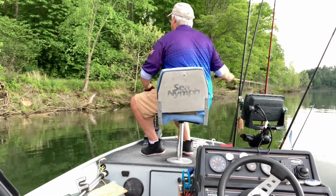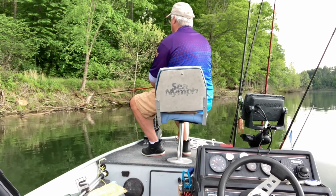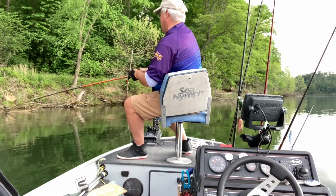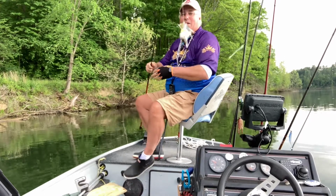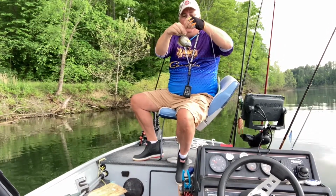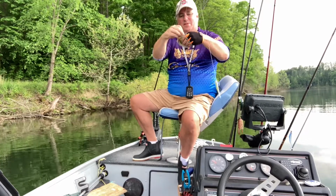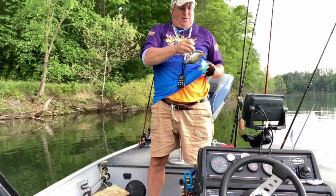Figures, camera shy. There we go. Oh, that wasn't a catch. That was a bluegill snag. Don't like this little bastard because he's one to jerk you and put a hook in your hand.